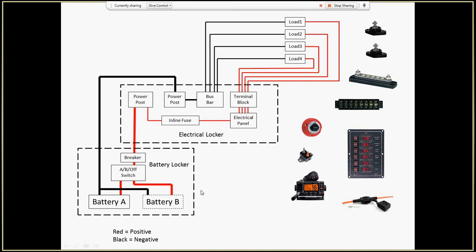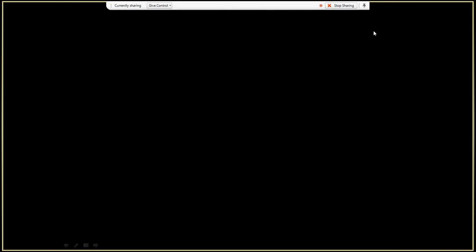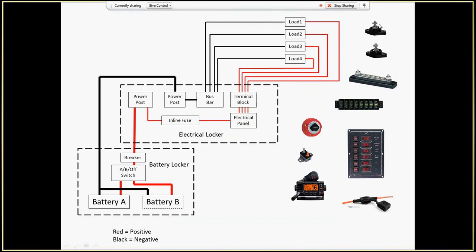So what do you do? First, the battery locker is about 6 feet away from the electrical locker. So between the two, I want to have really good wires, so I'm using the thick battery wires that you get. In order to do that, I need to buy some power posts. These are power posts that cost about $10 each. I think I got them at Gander Mountain. I'll try to look up where I got everything and put it in the notes. These have the large terminal studs that will accept a power cable from a battery. So that's these two here.